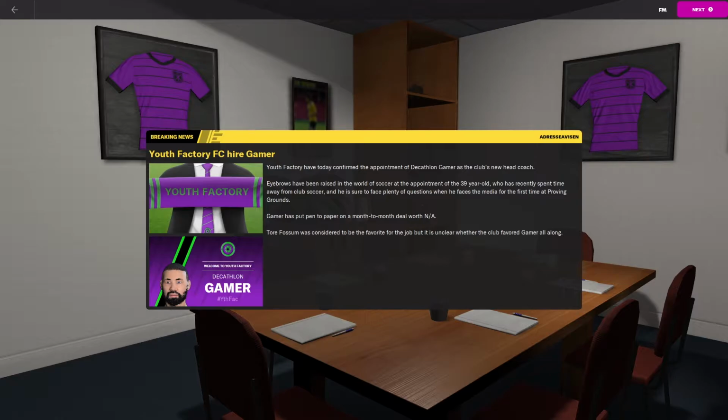I'm guessing we're going to have 0 points by the time of our very first youth intake. After the first youth intake, we'll see if that group is capable of scoring some points right off the bat. Are they going to be that good? I don't know. But without further ado, let's go ahead and get in and see what it is we're working with here at Youth Factory FC.